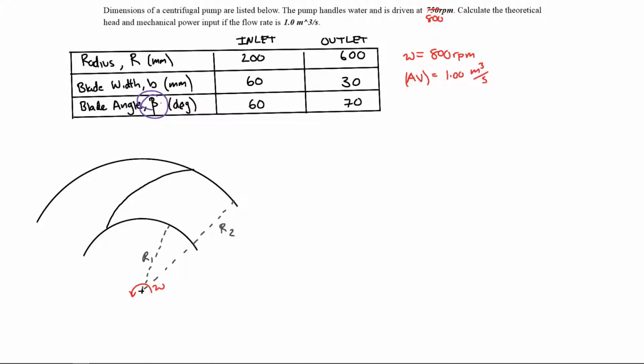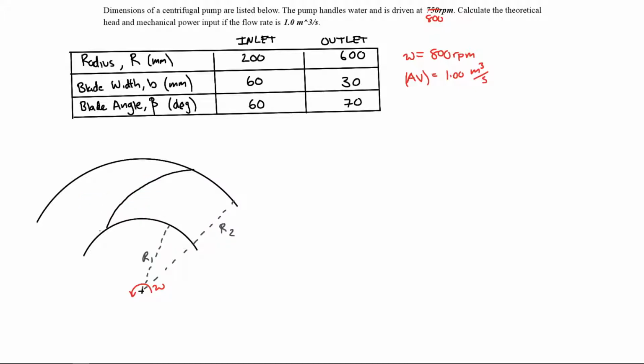So that's this right here. So we have two blade angles, 160 and 170 for the inlet and outlet respectively. How the blade angle is defined is relative to the concentric circles of the pump. So let me show you visually. There is a circle that is concentric with these other circles around this radius. So if you take the tangent to that circle and you take the tangent to the blade, this is the angle beta. So that defines the blade angle at any position along the blade.